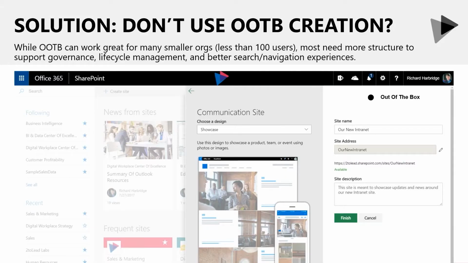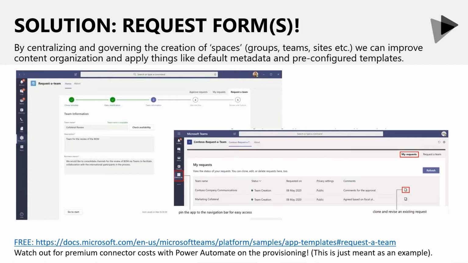Another interesting pattern here is for a lot of customers, they're going through migrations or maybe just finished a migration. And during migrations, you actually do all this. When you look at your landscape of sites and teams and things like that, you say, well, which ones relate to a department? Which ones relate? Like, you actually end up doing a lot of this exercise. And then we have that point in time insight, and then we often forget about it after the end of the migration project. So, if you are on your way to a migration project, this is a great opportunity to think about a registry of these spaces where you keep and maintain some of that information.